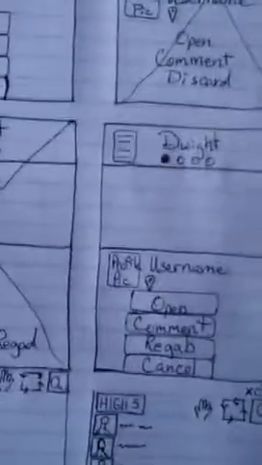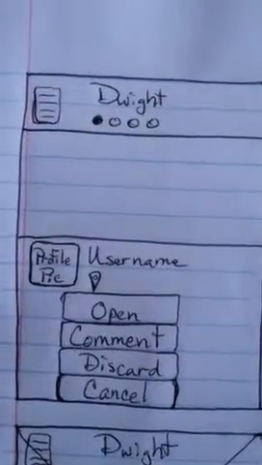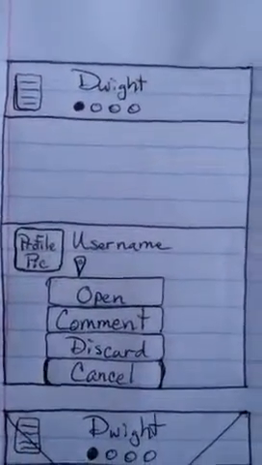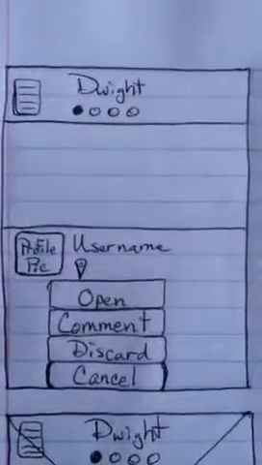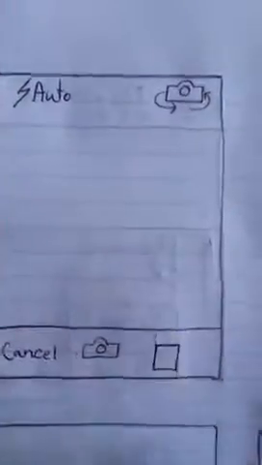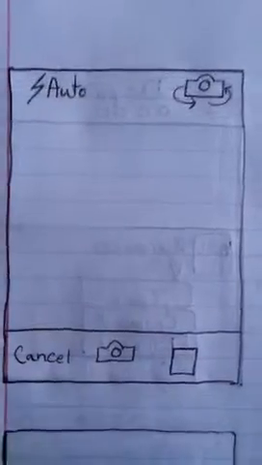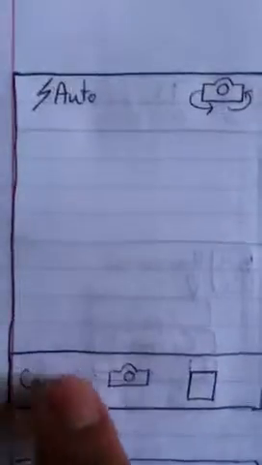And I want to show one more other thing here. That right there in particular was to show you how the photos would look. Now what I want to do is show you the process of taking a photo, the redesign on something like that. So we have this. This would be the page that pops up once you are at a venue getting ready to take a picture. This is all the same here.